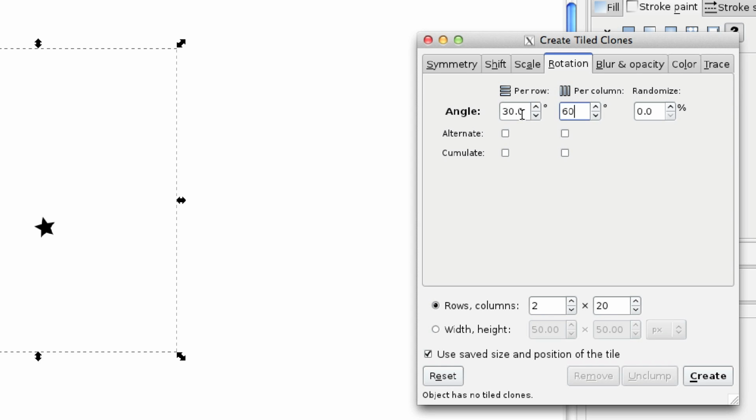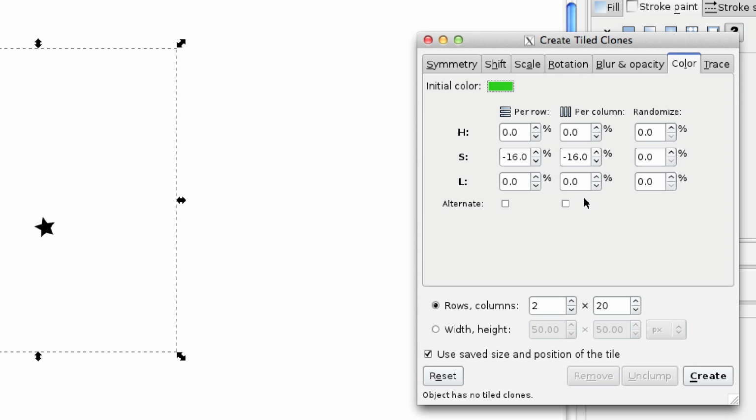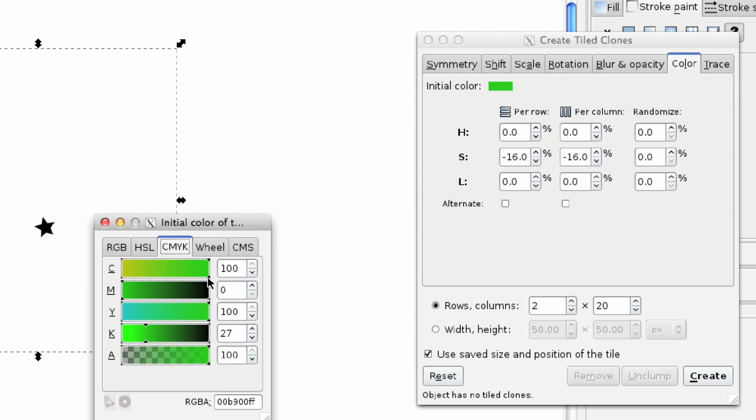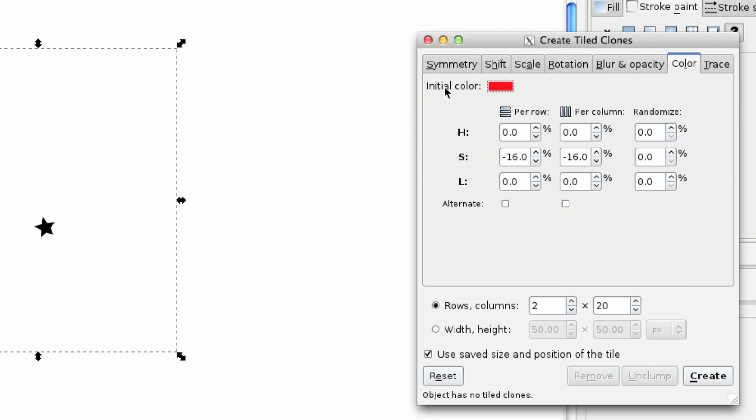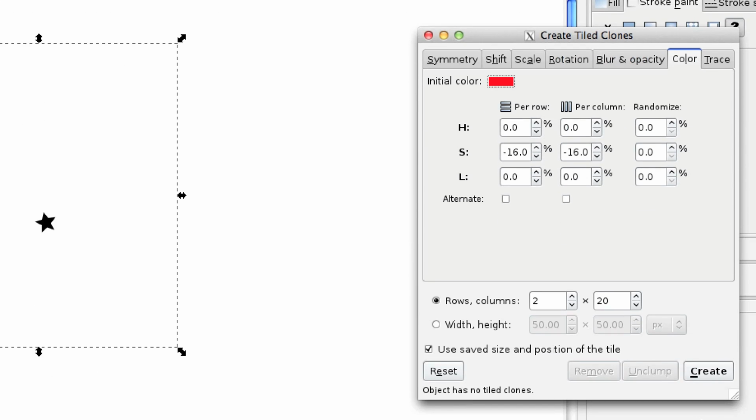And of course you can rotate anything, you don't have to just use stars. And then if I also want to change my color, let's just let this be green, don't really care. Now actually let's come in here and let's make it a little bit different color. Move that down there, let's move this up here, and now it's sort of a red type of color. Looks a little bit nicer. Now let's also come in here and change that. Okay, so now it's a red, so it looks a little bit more interesting.